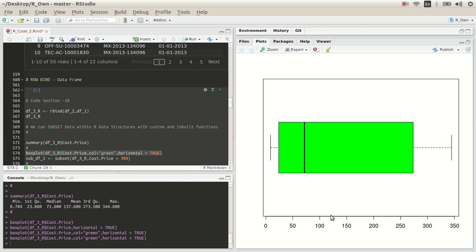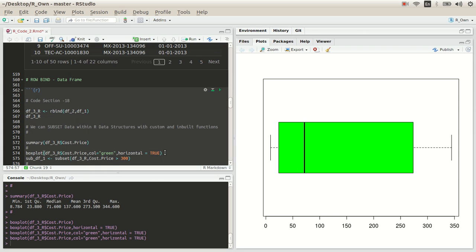So it's the median which has got reflected, and then the top of the box should be somewhere around the third quartile. So that is 273. The third quartile should be here, and the first quartile, that is 23.880, is the bottom part of the box. So what we have here is the minimum, the maximum, the first quartile, the third quartile, and the median. So those are already available to us in this box plot, and we'll see further.